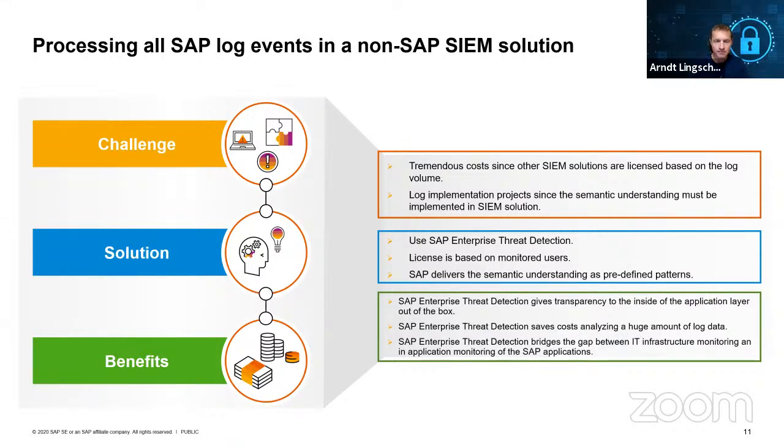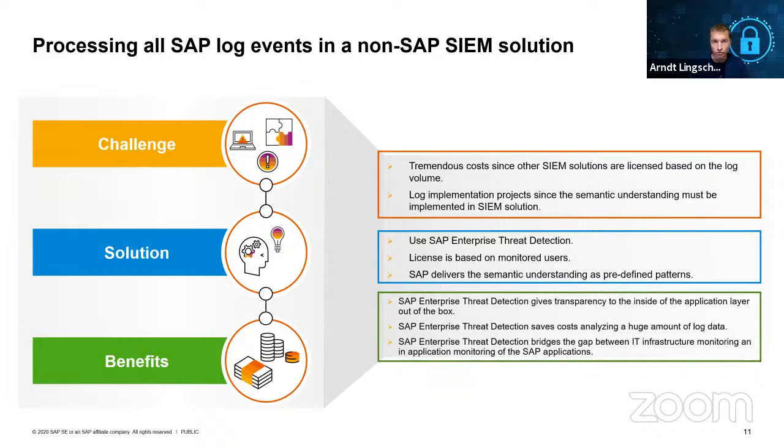And then it is the semantic understanding of all the different SAP logs. Only the security audit log can hold more than 3,000 different events. And you would have to program this into your SIEM solution to understand each and every single event and category for being able to process later on as well. And this has all actually been done within enterprise threat detection already, not only for the security audit log, but for all other logs as well. And so this is a huge gain that you can get.